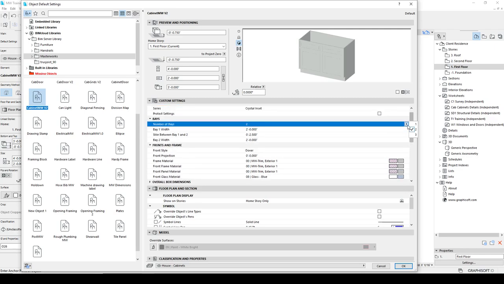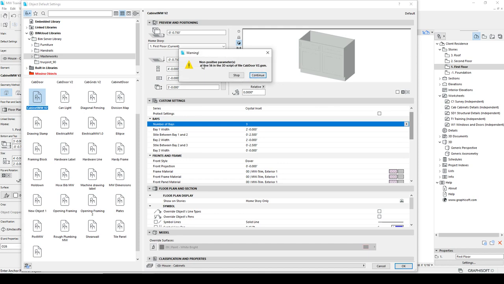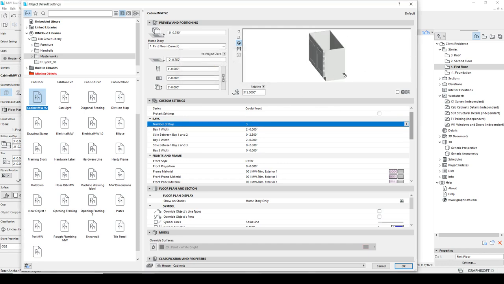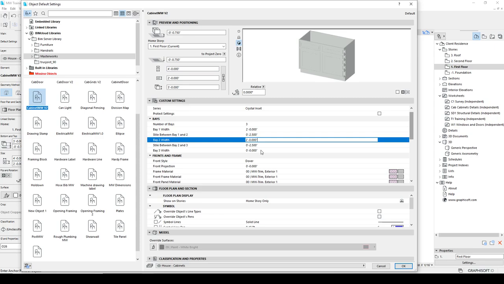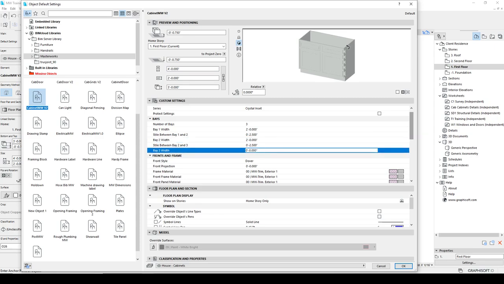Now, the number of bays is given here, and this is an area where you're going to see this a lot. So just click through it. What happened was the cabinet box dimensions don't work anymore when you add the third bay. So you just have to come through here and adjust these. We have an overall cabinet width of 3 feet. That's from here to here. The first bay is 2 feet. The second bay, oh, I'm sorry, it's 4 feet wide. It's the width here. This is the height. 4 feet, 2 feet, and 2 feet, and then 0. And that's the reason it's failing.